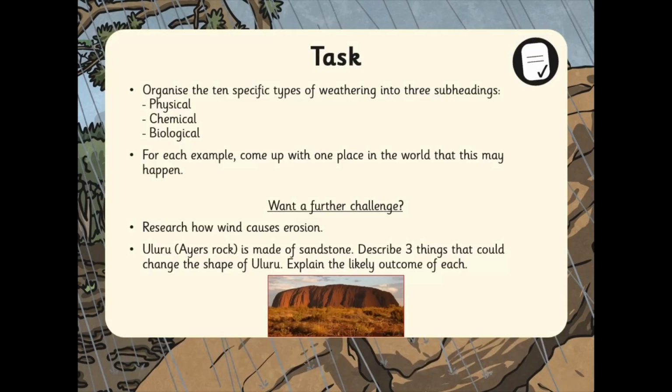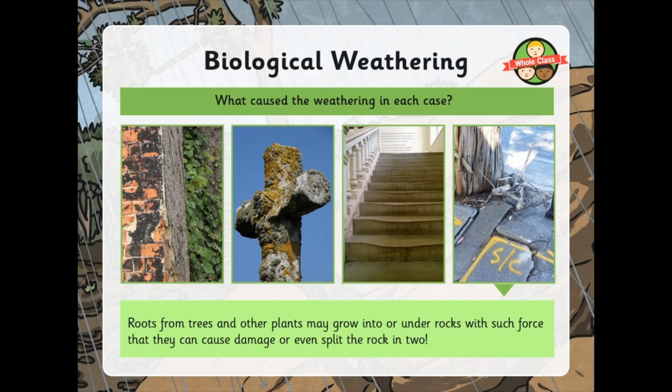So this is biological weathering, okay? And biological weathering is to do with any plant or animal or microorganism affecting the rock around it, okay? From humans to other animals, to plants, okay, to tree roots, and to things like the mold and the fungus, okay, and moss that grows onto these things. Okay, so that is biological weathering.